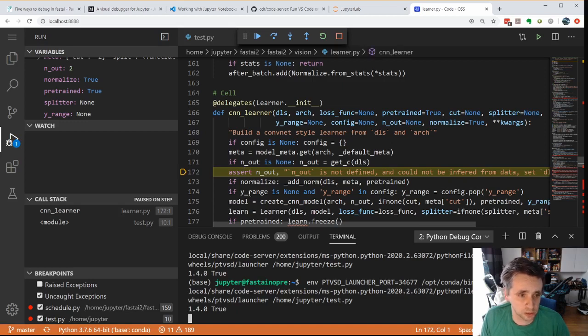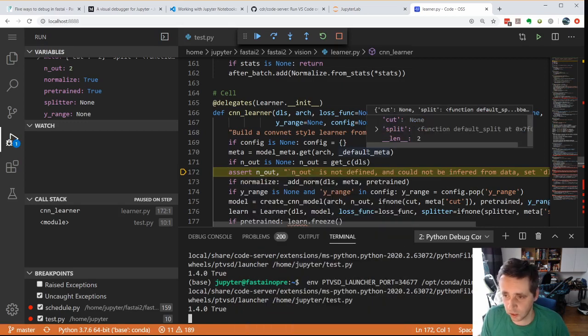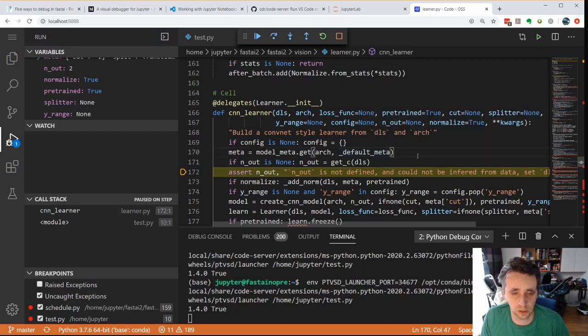So why would you use that? Probably if you want to debug something that needs to use GPU, like if you have a bug in your training code, or you just want to do it remotely from a computer you don't have your development environment set up on. So in cases like that, this would be useful. It requires a bit more setup because you actually need to install the server and run the server, and you need to be able to open port or SSH and forward the port. So it's definitely more involved, but after you get that working, it's pretty sweet.